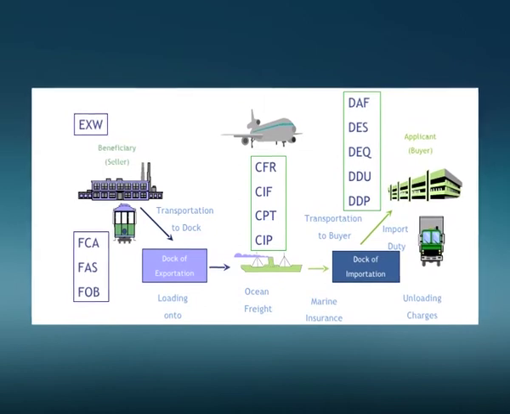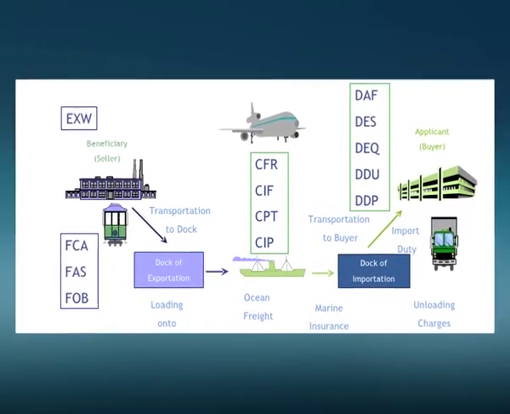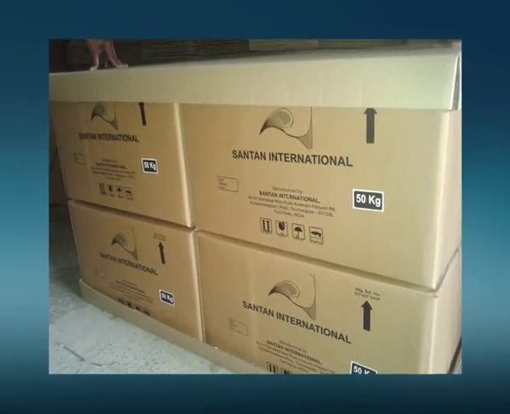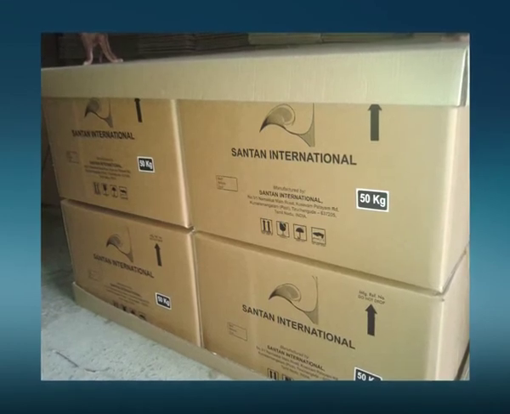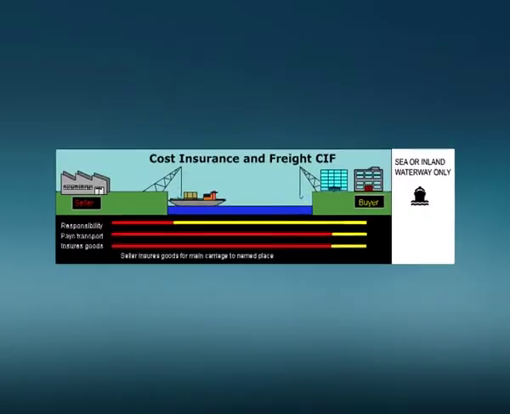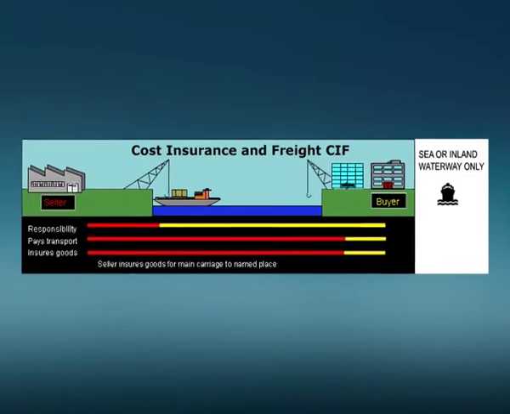The exporter should quote CIF or CIP wherever possible, as it shows the foreign buyer the cost of getting the product to or near the desired country. If assistance is needed in figuring CIF or CIP prices, an international freight forwarder can help. The exporter should furnish the freight forwarder with a description of the product to be exported and its weights and cubic measurements when packed. The freight forwarder can compute the CIF price, usually at no charge.